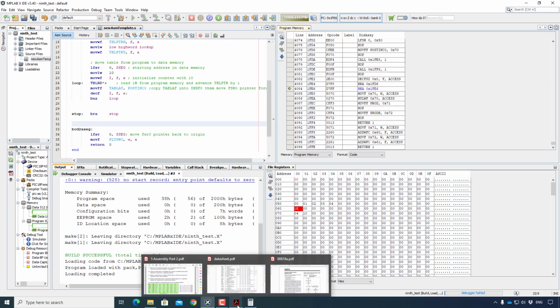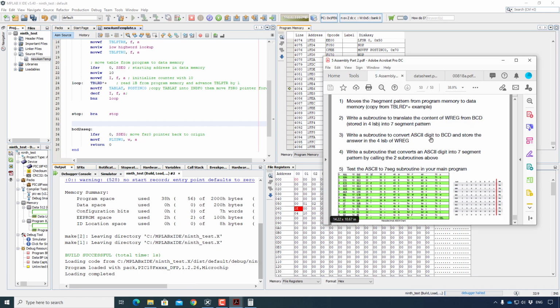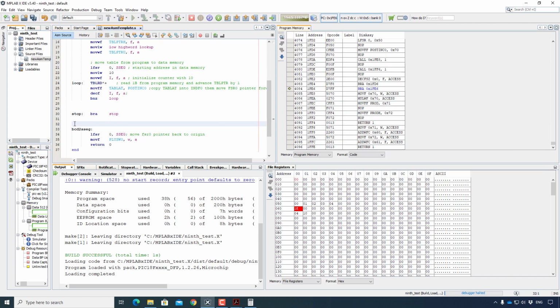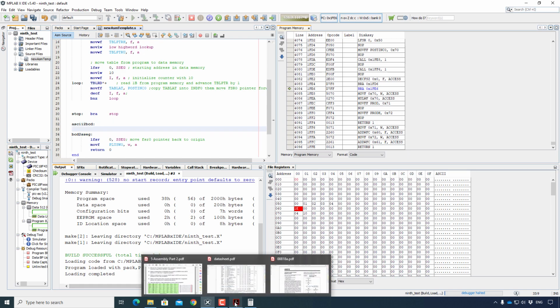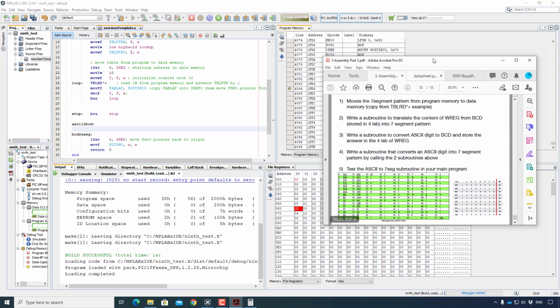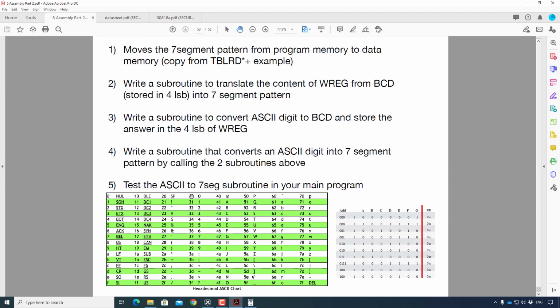I think the other instruction I have in here is that you need another function that converts an ASCII digit to a BCD. So let's create another function that does ASCII to BCD. How can I do ASCII to BCD? Well, ASCII is 30, 31, 32, all the way to 39. To BCD, all you have to do is just keep the lower 4 bits. Frankly speaking, I can think about an AND with a mask, maybe 0F.